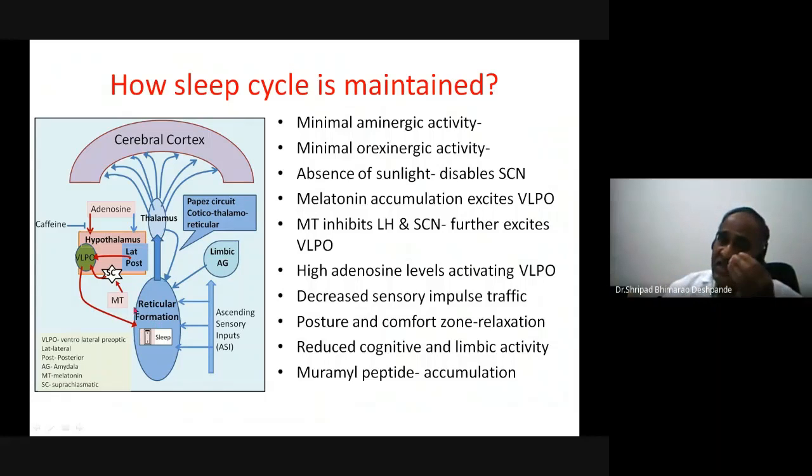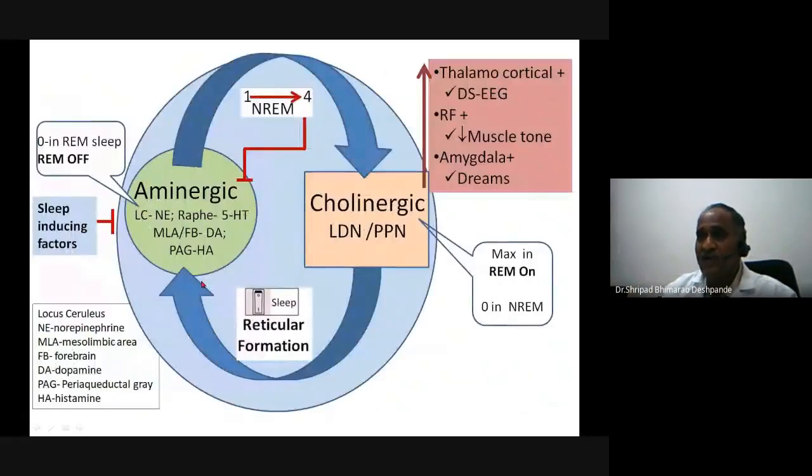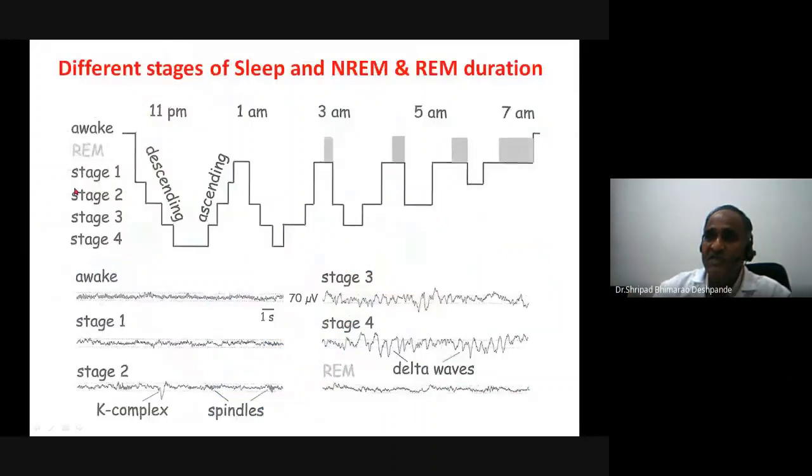Now, the question is, sleep is not a simple phenomenon. It is complex. If we look at that, there is REM sleep and NREM sleep. Now, we have to bring in the conscious state, the awake state, to the sleepy state. The sleepy state is an NREM state, and from the NREM state, there is a REM state. So maybe I will just go back. This is a sleep cycle. These are the different stages of sleep. How does this happen in one night?